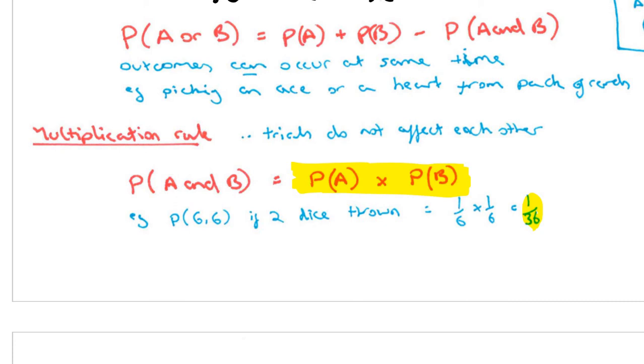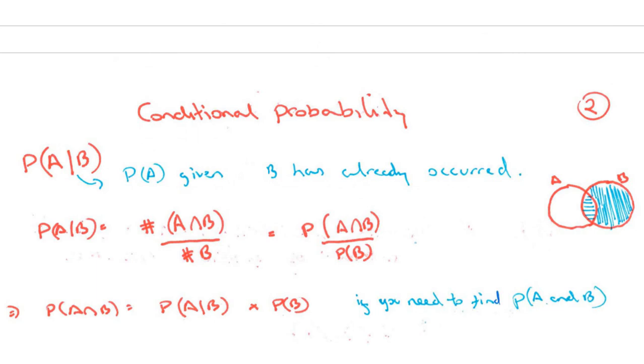What we're going to look at next is something called conditional probability. Conditional probability is the probability of one event happening given that the other has to have happened. So definitely not independent here. Conditional probability is given by this notation here with a single line just like this. And this is the probability of A happening given that B has already occurred. So if you've got your 2 events A and B, and we know that B's already happened, that might influence the probability of A happening.